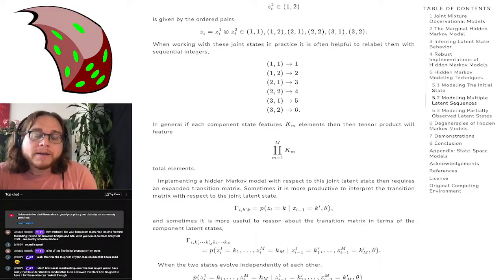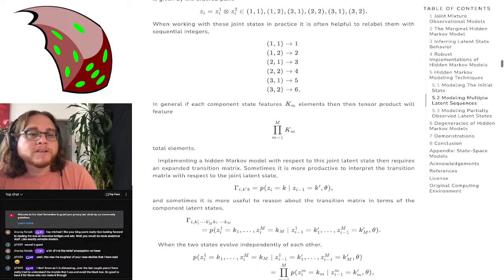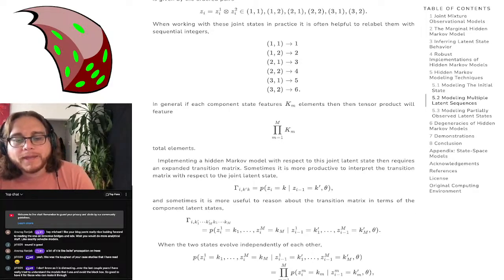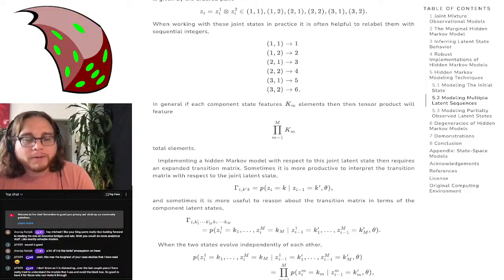Now we want to be careful here. If we combine a lot of states together, the number of tensor states gets really big really fast. That can first be ungainly to deal with, but can also make the HMM too expensive to run. So just be careful that, like so many other tools we're talking about here, we're on a knife edge of practicality. If we push these models too hard, we'll fall on the other side, and it won't be all that useful in practice.